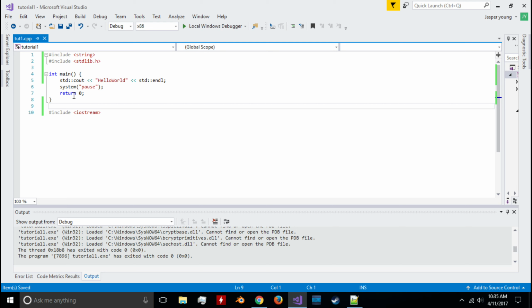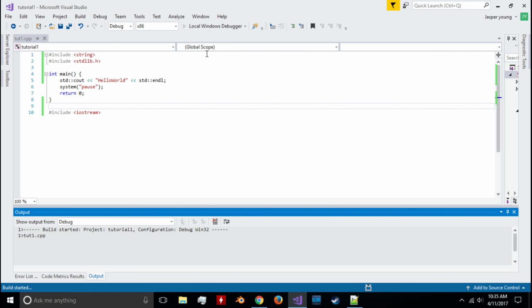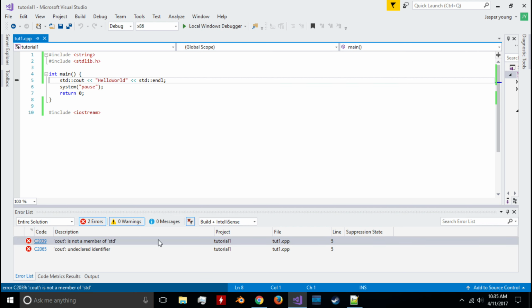So you'll notice, we haven't really talked about this yet, but if I put this underneath here, just take a moment and guess what's going to happen when I hit compile. I don't expect very many people to get this because I haven't talked about this yet. If we hit run, it'll again say cout is not a member of std. But why? We included it down here. How does that make sense?